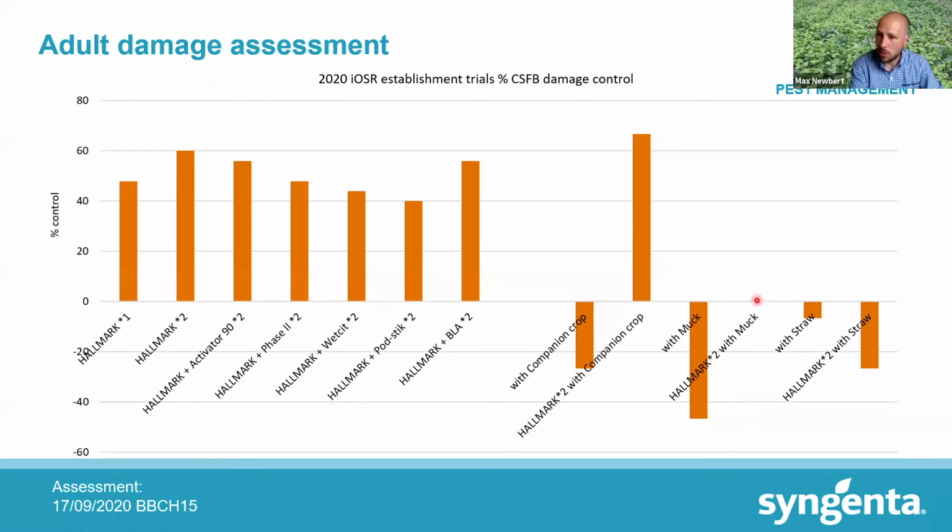And then what we're seeing also with organic amendments, both straw and muck, is it has a negative effect on the products you put on afterwards, because you're putting an organic layer over the top, which has two effects. It might shield the beetle from the insecticide, and it also might break it down very rapidly, being organic matter it's coming into contact with, rather than leaf material. So that just returned it basically to the untreated. With straw, you can see it interacts in a similar way, where we didn't get the benefit of the straw because it was acting as a barrier, smaller plants, increasing the damage, and also the Hallmark was getting directly intercepted by it, not allowing it to really interact with what it wanted, either the target or the crop.